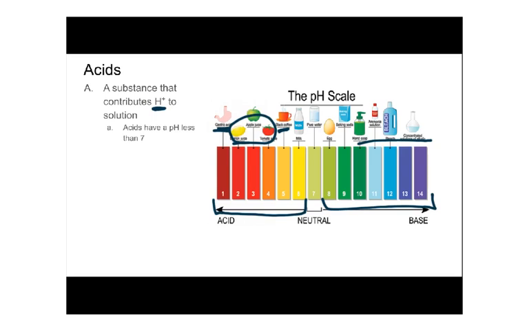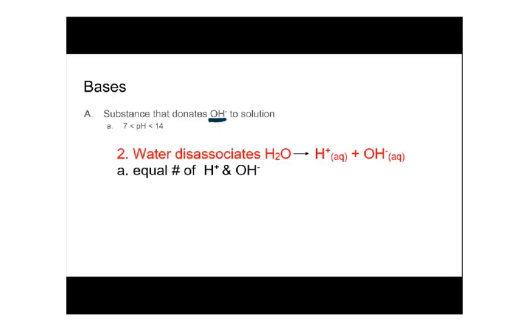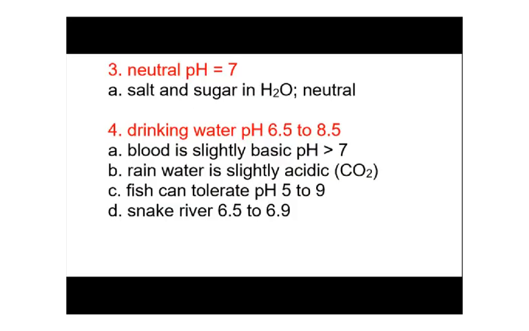And then you can see right here in the middle, water is neutral, pure water. That's because when water dissociates, it becomes a positive ion and a negative ion, the hydrogen ion and the hydroxide ion. Remember, this is the acid and this is the base. So it has one acid, one base. That makes a neutral solution. When you add something to water that doesn't make an H ion or an OH ion, then it stays neutral. So something like salt water is still neutral because salt doesn't add the H or the OH.